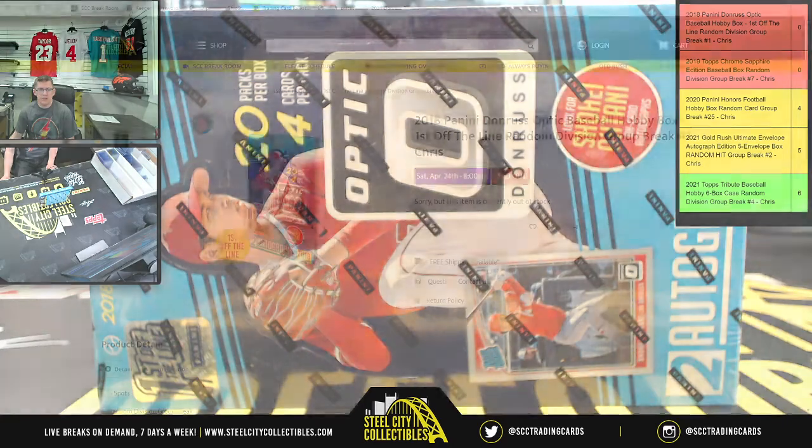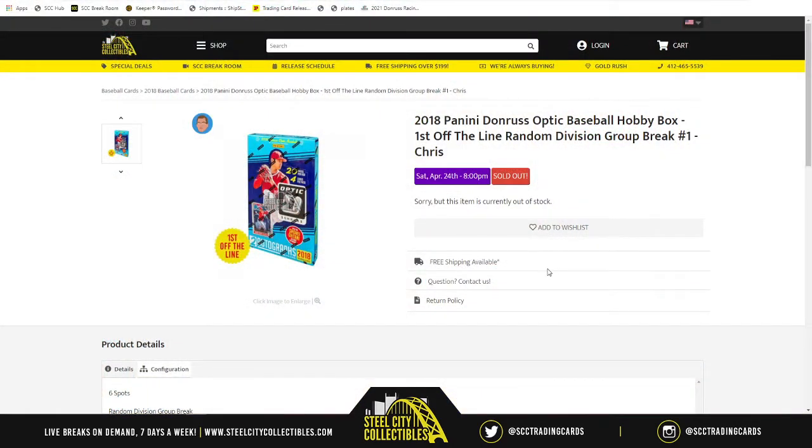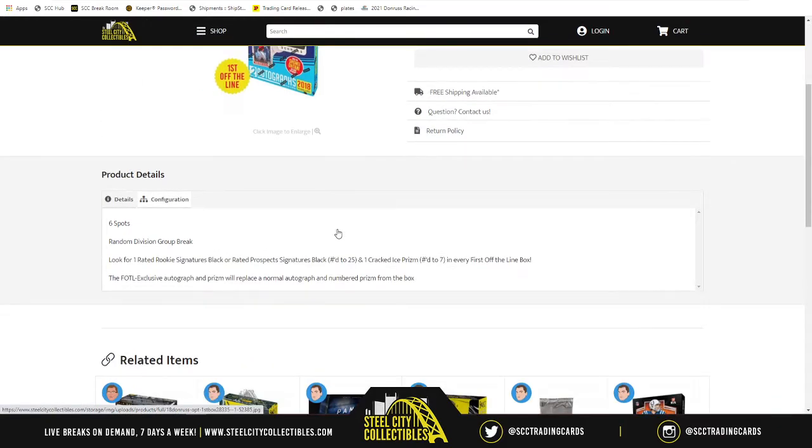Our next group break is going to be 2018 Panini Donruss Optic Baseball Hobby Box. First up the line, random division group break number one. So again, six spots in the break because there's six divisions at stake.